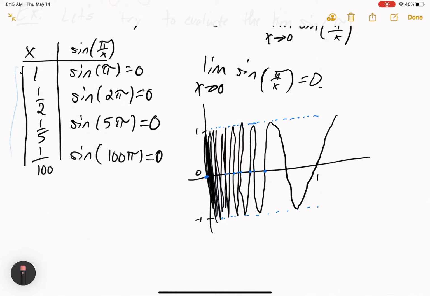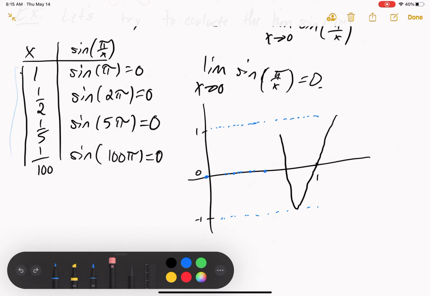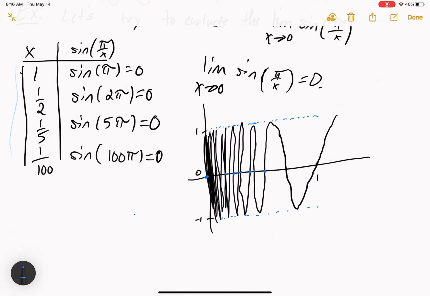Because one of the things we could do is, instead of choosing the zeros, we could choose the peaks. So these right here are going to be like 2/3, 2/5, and so on. That way we get sine of pi over 2, so we just get 1, 1, 1. So you just make a sequence of 1s. So that tells us that we need better, more precise methods to calculate limits.